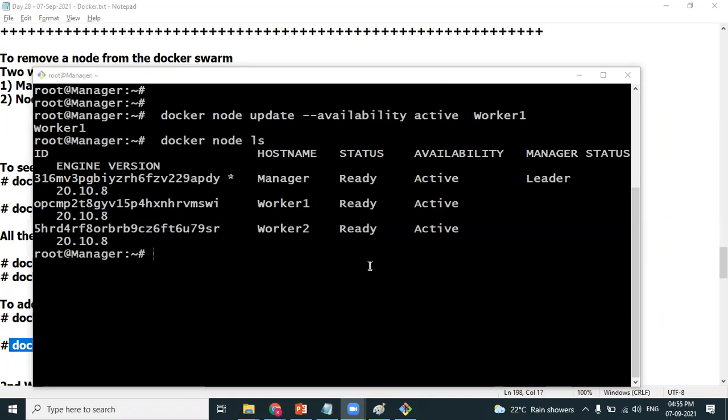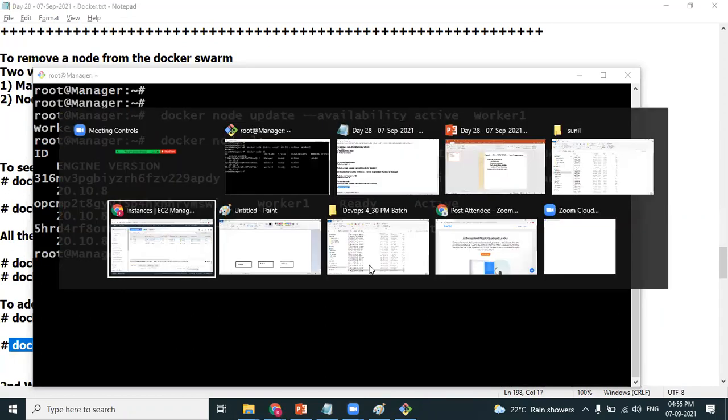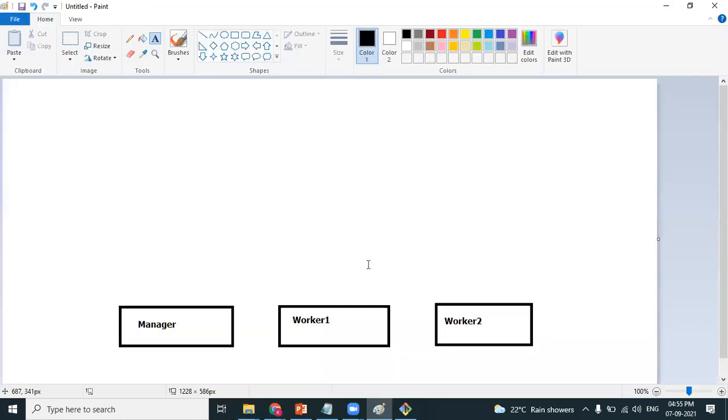Yes, your question. Sir, I'm asking that in the background, this node basically left the swarm, right? Yeah, let's say worker 1 has left the swarm. So this instance is shut down? It's not shut down. We are not doing it at the EC2 machine level. We are doing it all at the container level.